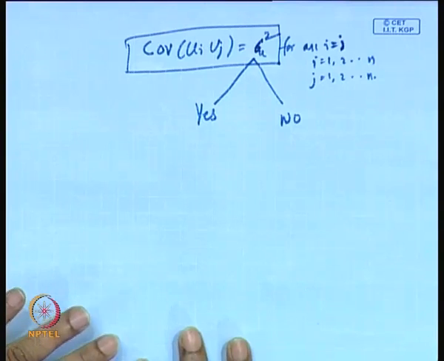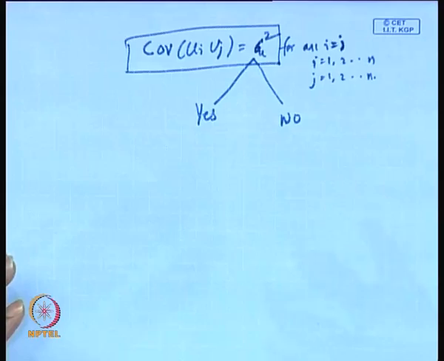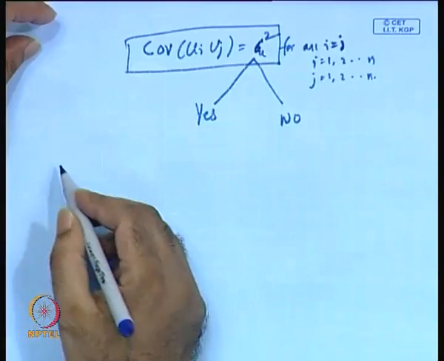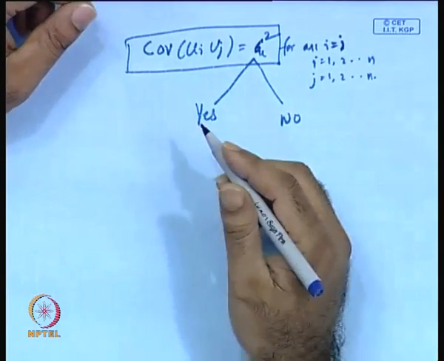The hypothesis is that the covariance of ui and uj is equal to sigma square u, against the alternative hypothesis that the covariance of ui and uj is not equal to sigma square u. Obviously sigma square u is always there. For instance, if you multiply u1 with u2, you will get sigma square. Then u11, u22 and so on, where the clustering will be in a diagonal setup like this. You see here, so what is the error variance matrix, the variance covariance matrix?